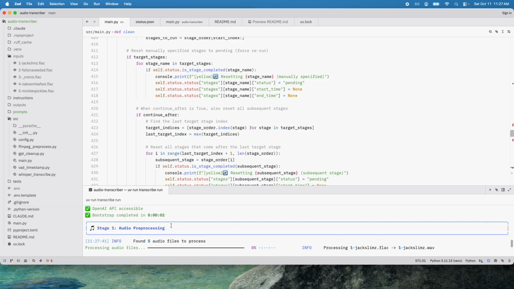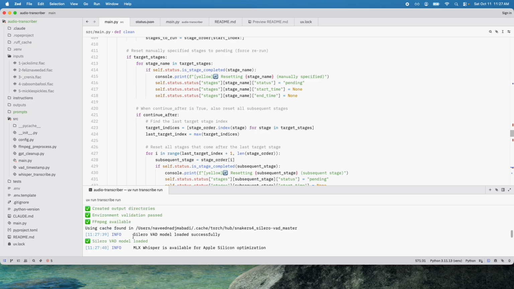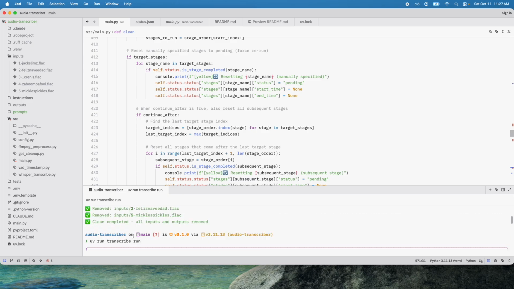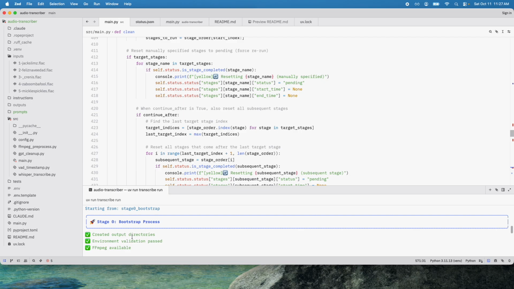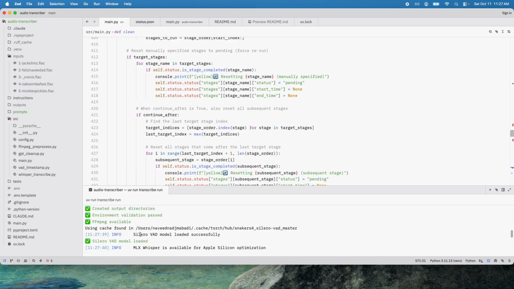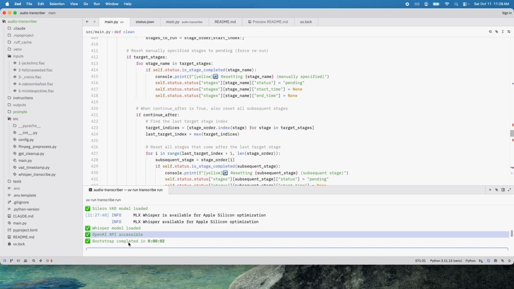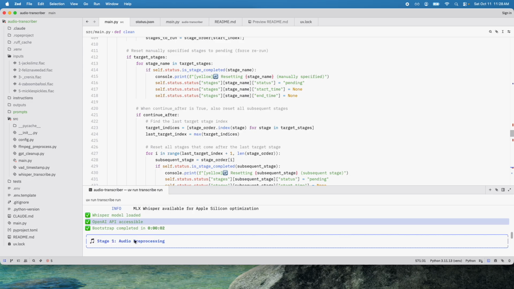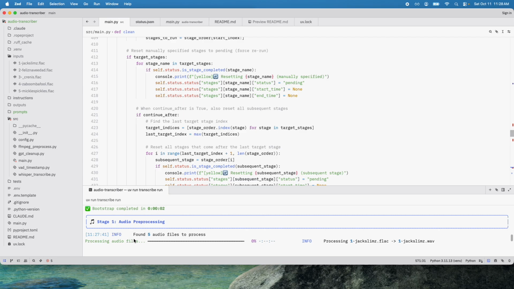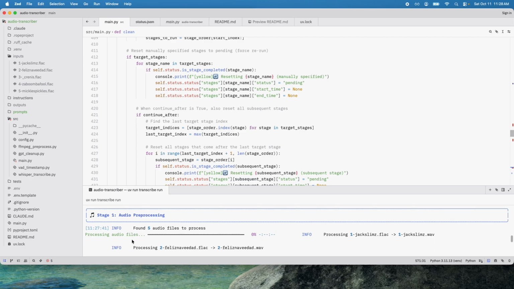So the first step was just the bootstrapping, and this checks: do we have all the necessary system dependencies? Do we have ffmpeg installed? Can we download the ML models and the LLMs necessary to run this program? If not, it'll download them here, so they're cached for later steps. It'll check to see if you have the OpenAI API key. Cool. And so once it's okay, you can actually run this program on your computer, then it actually starts.